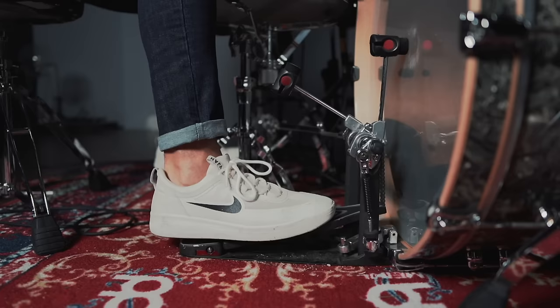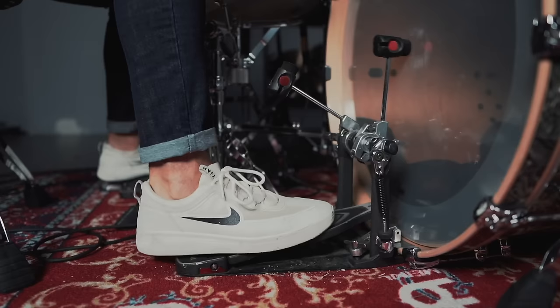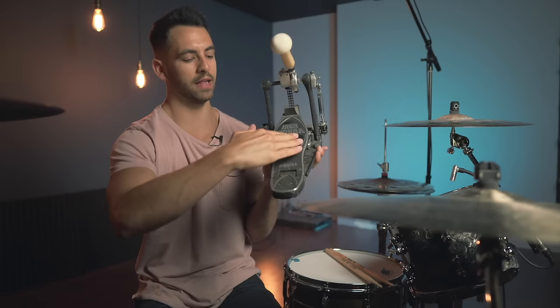Basically the way that you are going to perform the slide technique is you aren't going to change much about that molar technique for your foot. As you raise your heel up, what you're actually going to do is sneak in a note — that's the extra note. When you raise your heel up that first time, you press down with your toe. And then when you bring the rest of your foot down, you are naturally hitting another note. A really easy way to do this is for that first note to be a little bit higher on the pedal than normal, and then you almost slide across the pedal. So I would hit that first note here and then slide diagonally to right here to hit that second note.